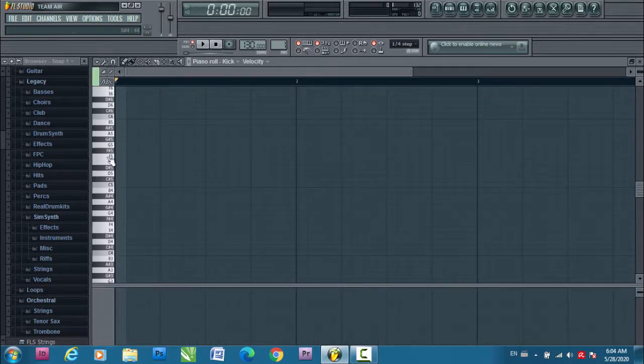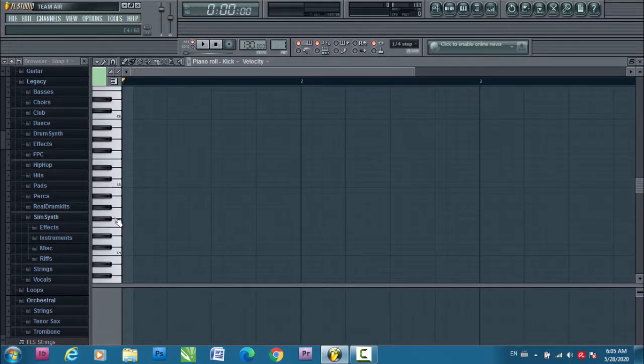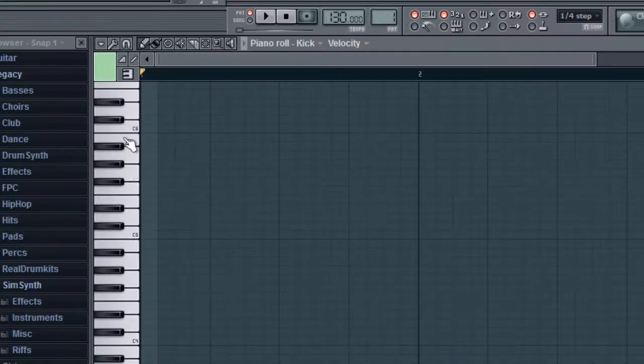Now the thing here is the piano roll. Here you can see A, B, C. If you click here, then it appears, this thing is something you already know. It's a piano, keys of a piano, okay? So if you already know about the notes, okay, notes C, D, E, F, G, A, B, then you won't get confused, okay? So this is the piano roll.